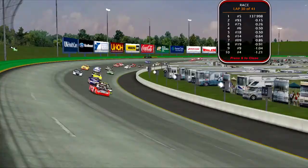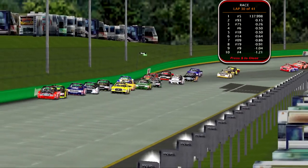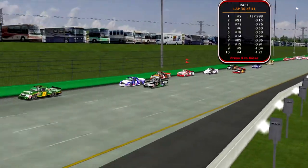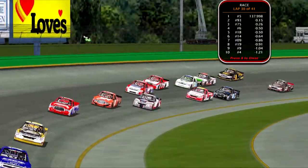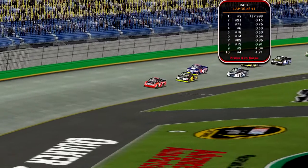Thought about it, though. Oh, Christian Master gave the bumper a little bit to Eric, and it slid him up the racetrack. Jonathan Rains with a huge run down the back. We got a big battle in the back. Schwallenberg and a couple others. 6 to the inside of the 75. I don't know if it's going to stick. It ain't going to stick. 75 gets the run off the corner for third.